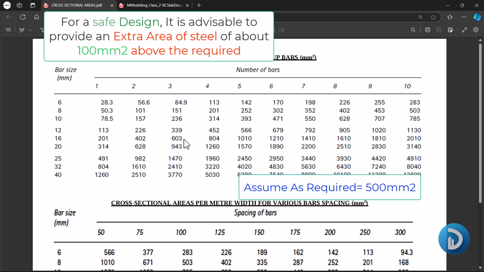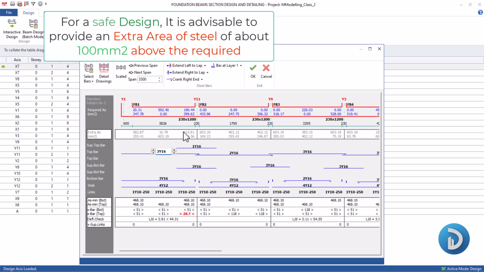Now, if we increase this value to 4y16, while we have the area of steel required as 500, then we have about 304 extra area of steel provided. So this is what this zone is talking about.